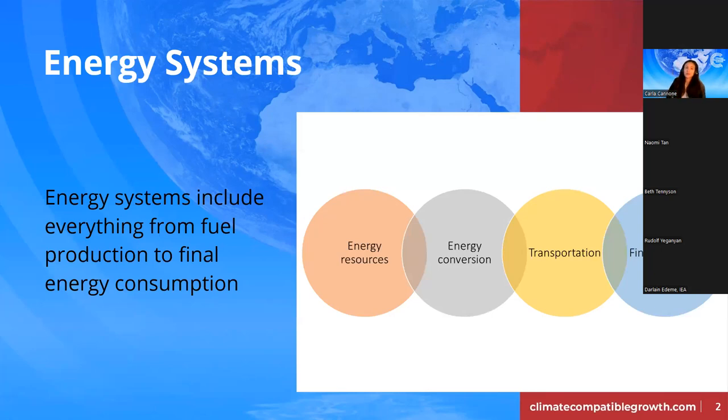Anyway, before jumping into what energy system modeling is, let's quickly recall how an energy system is structured. Energy systems are complex systems containing many components and interactions. The main components are fuel production, energy resources, energy conversion, energy transportation, and final demands for energy services. Energy resources include fossil fuels, such as coal or natural gas, alongside renewable energy resources, such as solar or wind energy. These resources often undergo conversion. For example, solar and wind energy are converted to electricity, while crude oil is often converted to more useful products like diesel. The products of this conversion then need to be transported to where they are used.